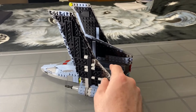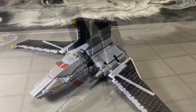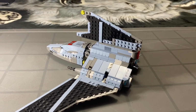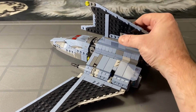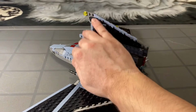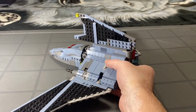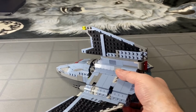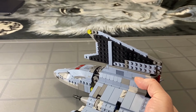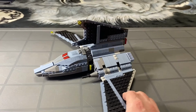There are some downfalls to it as well. The main one I'll show you here in a second. I fold the wings down just so you get a better look. But if you're actually going to play with this model, you're automatically drawn to grab it here. Well, the second you do that, you're going to lift the whole cockpit and everything off. So, yeah, kind of a goof up, I think, in the design. They could have thought that through a little better. The other issue is you have to grab it from underneath, and you have to be very careful because underneath are spring-loaded shooters, and you can accidentally grab it and fire them off without meaning to. So a couple little things that maybe they could have thought through a little better.